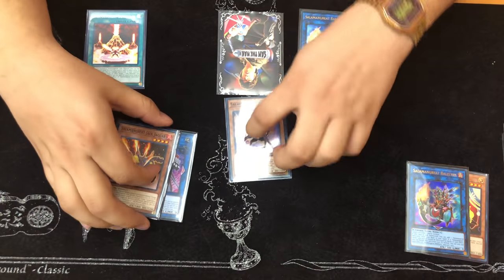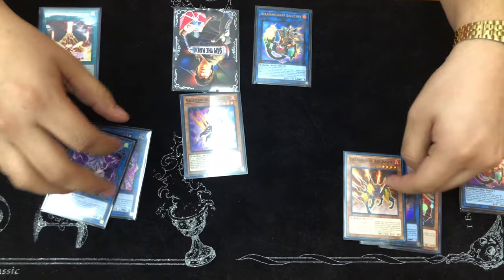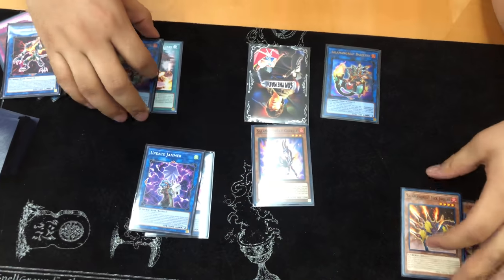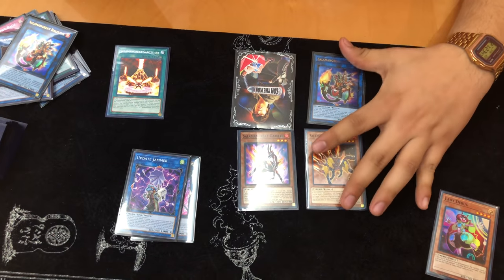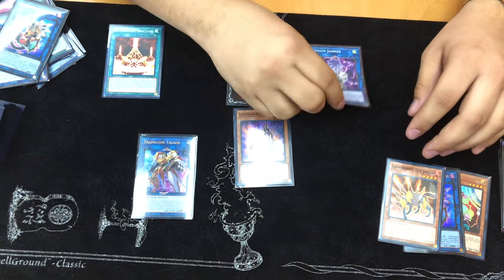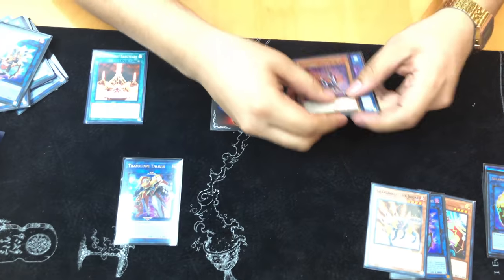Your Gazelle triggers. You're sending Jaguar, the best card in the deck. Now Jaguar's effect shuffles this back to summon this. Now what you're doing here is sending these two to make Update Jammer.